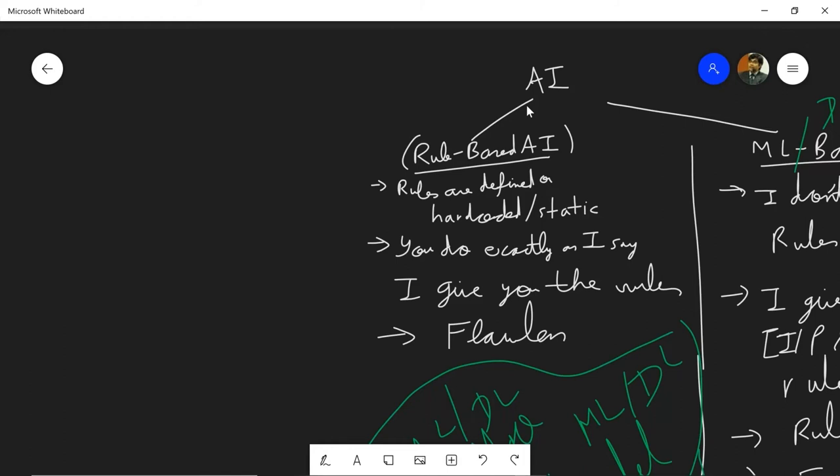It is AI that is based on rules. That is what we call rule-based AI. What does it mean? It's almost like, if you talk about your laptop right now, let's say you're using a Windows operating system or Linux or Mac OS, the operating system is a set of instructions, right? So the Microsoft developers or the Apple developers would have specifically hard-coded instructions telling the machine what to do and how to do it, right? They would have written code behind the scenes which tells the machine what to do and how to do it. And that is basically what we call rule-based AI.